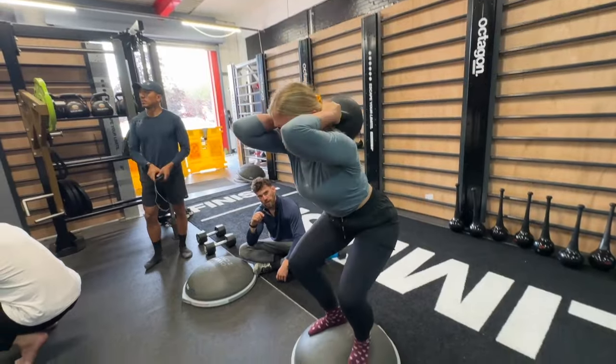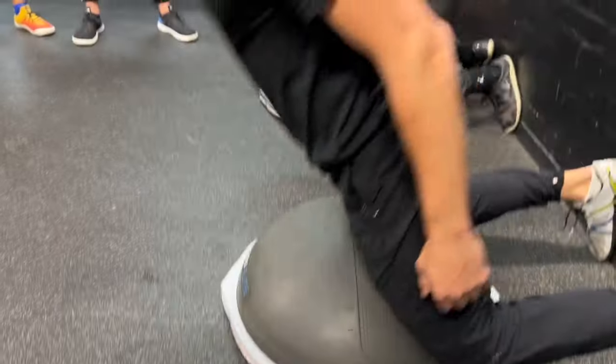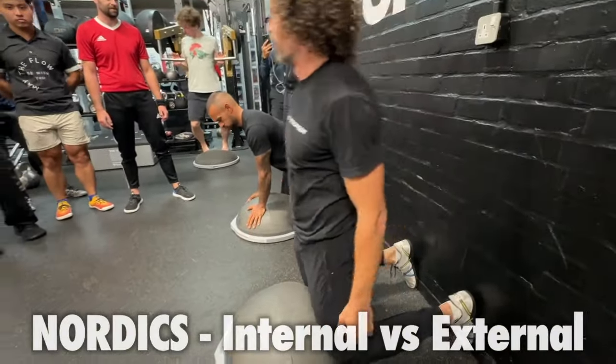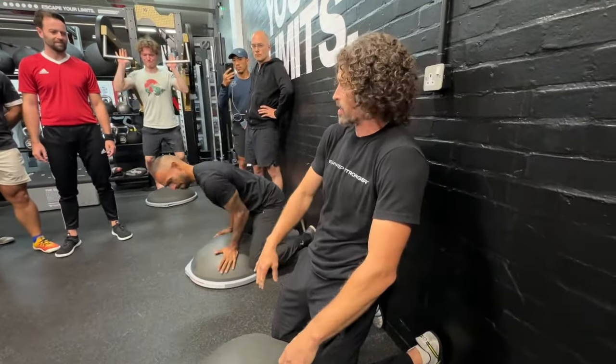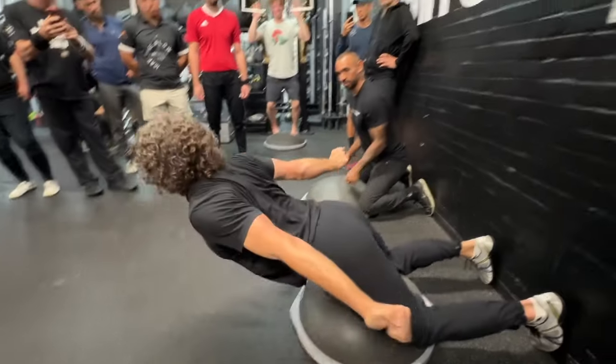What I would say though, guys, and this is nice, I think Nordic, right? That can stay a little more median in the ab. Do it again. And the shoulder will stay rolled. So if you want the internal one, that all kind of is there. Or you throw into external, like Ben Patrick.